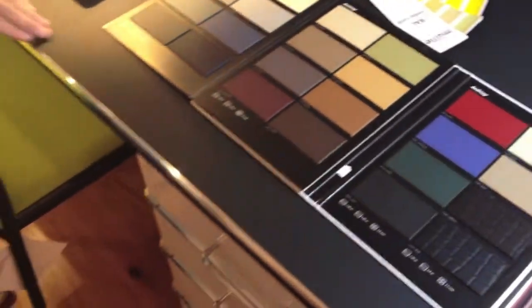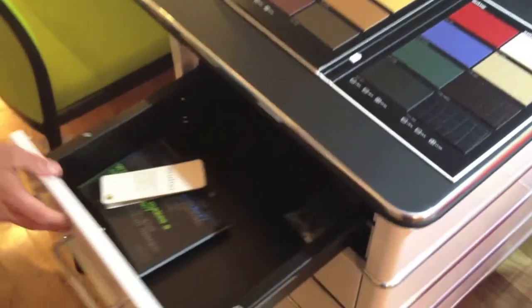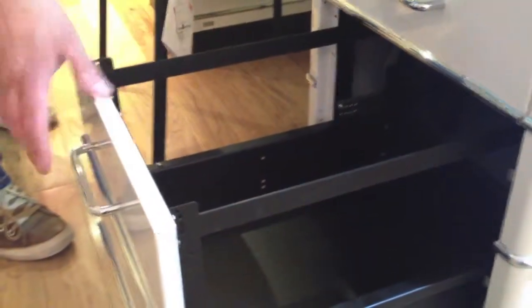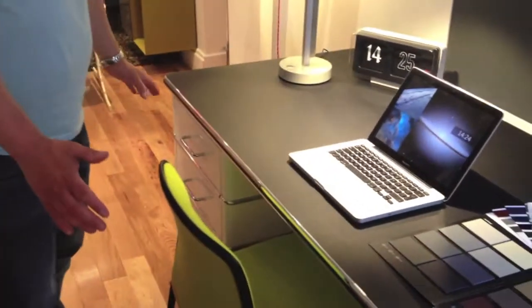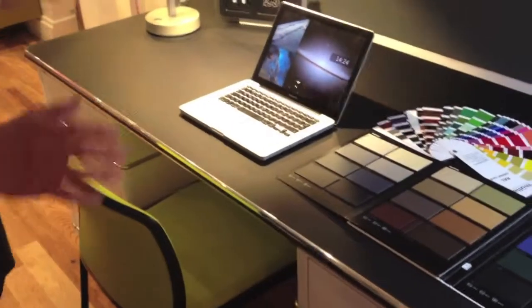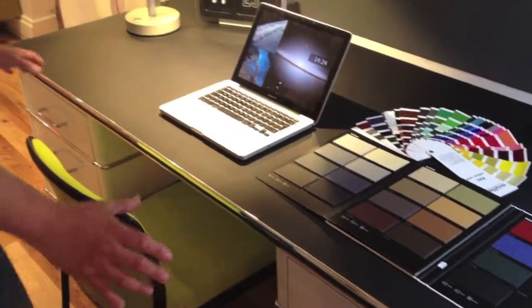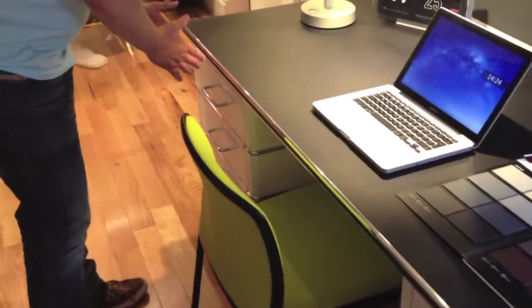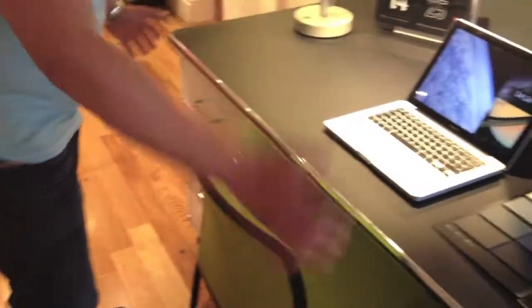Your drawers have stainless steel runners and soft-close closers. For your bigger files, you've got large drawers at the bottom, and for your smaller items, you've got steel drawers. On this particular desk you've got the same on both sides. Now you don't have to have the big drawers on either side — Muller will do them with a small end on one side and the larger on the other.